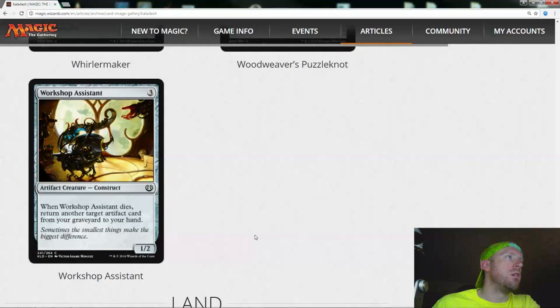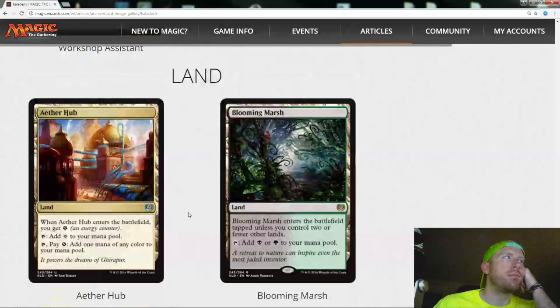Workshop Assistant. 3 mana, 1/2. When it dies, return another artifact card from your graveyard to your hand. I don't know. Is there any sacrifice effects in this? Potentially, but I don't really know if this is going to be worth it. But you could have some Gear Hulks. All these things are things I would only play if I had a Gear Hulk, but whatever.